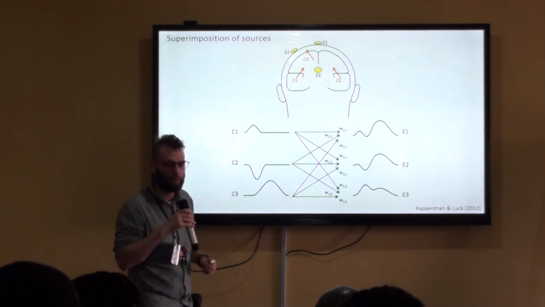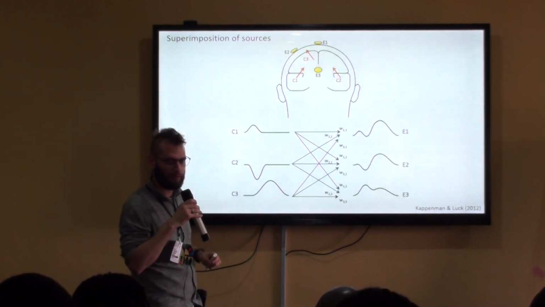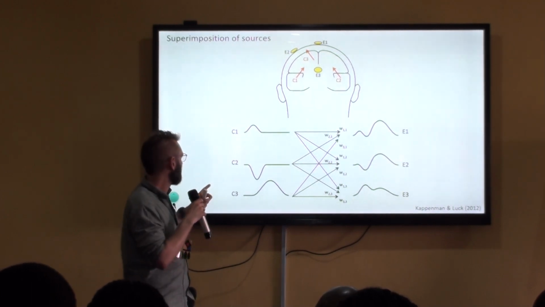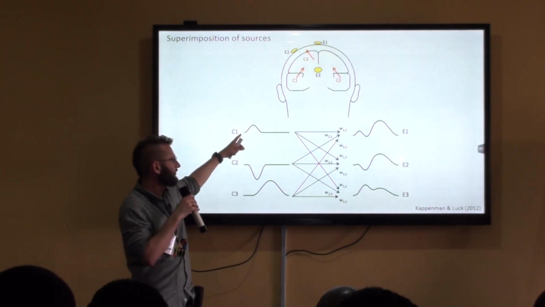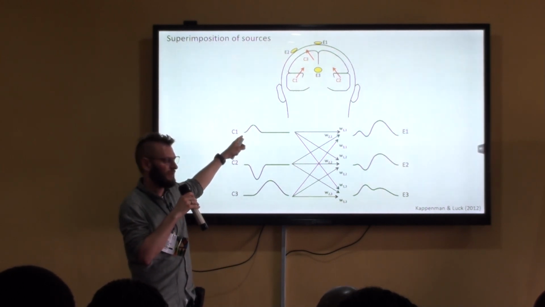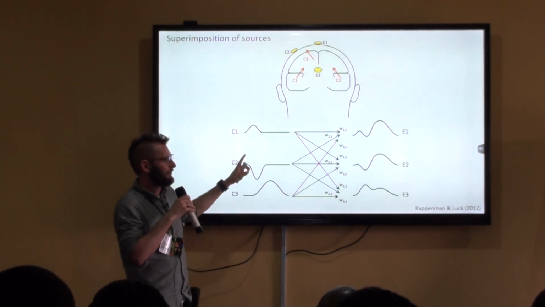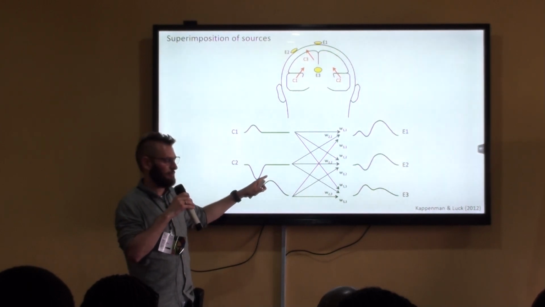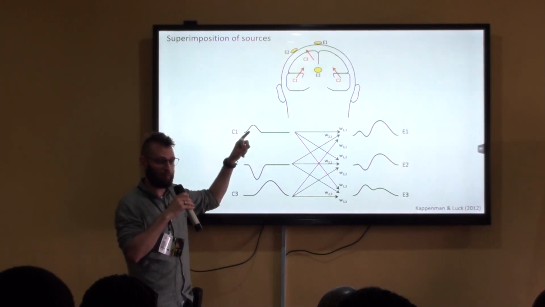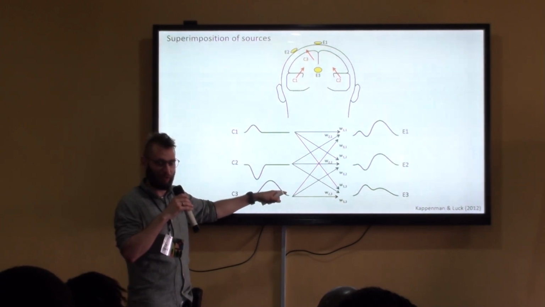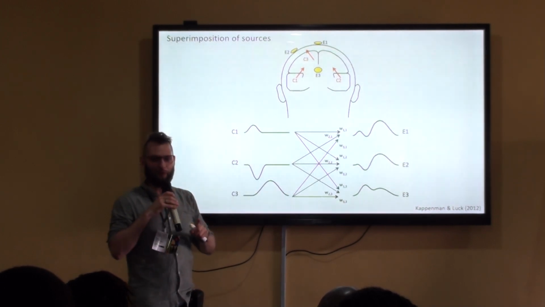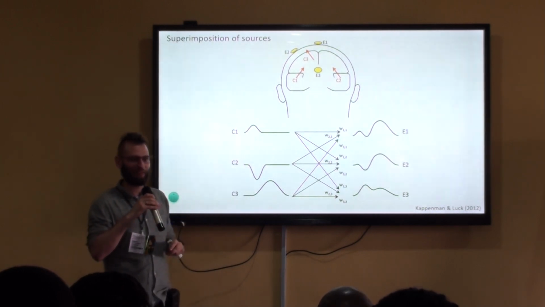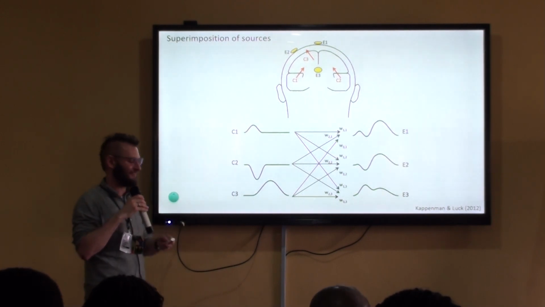Yes? Sorry, I noticed that the deflection for this, the positive is at the top, in contrast to the EEG. Yes. I think because here it's not the voltage, it's the current density that is measured. And because I think in this book he specifically says in the introduction that he thinks this idea of plotting negative upwards is an artifact, so he consistently does it the other way around. That's why I say when you look at the figures, always look at the axis, because it's not consistent, unfortunately. But that's a good point.